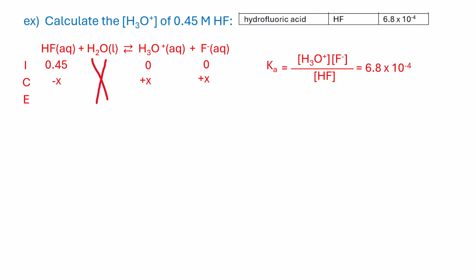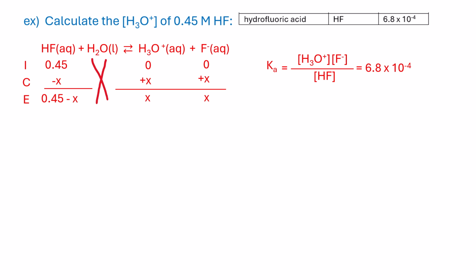The hydronium and the fluoride are both going to go up by that same amount because, again, we have a 1-to-1 ratio. And the good thing is with acid ionization equations, it's all going to be 1-to-1. So that really simplifies things. We don't have to worry about having a coefficient in front of hydronium or fluoride like we may have with a KSP situation. Okay, so we put them together, and our acid ends up being 0.45 minus X at equilibrium. And of course, 0 plus X is just X for both of our products.